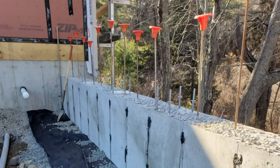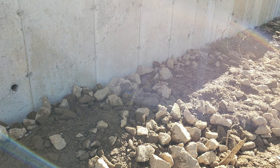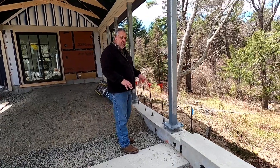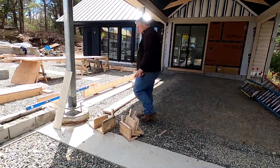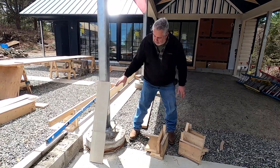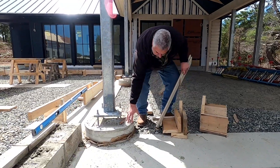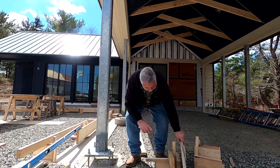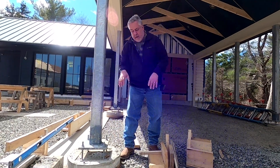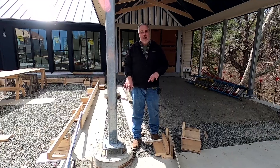That works well where we have this retaining wall — it keeps the patio on one side while letting the other side be open. But what happens if we don't have the luxury of a retaining wall pinned down to bedrock? Well, if we come over here, the detail is not very different. We have our column coming down with anchor bolts going into a giant concrete tube footing. Those bolts go down about two feet through the cylindrical concrete, and the tube footing itself goes down about five and a half feet into the ground.